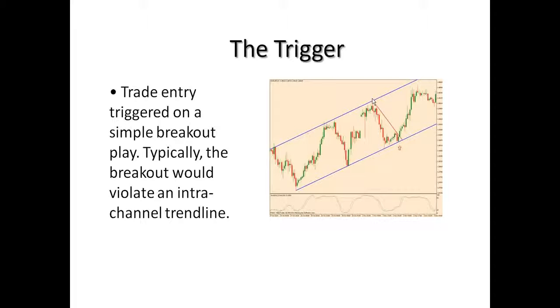So as we can see here, we have this down trend line right here. This is within this range. In this case, it's an uptrend channel or uptrend range, and we have a counter trend line, meaning a trend line that goes against the trend. So that's what I'm looking to play breaks up.